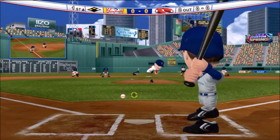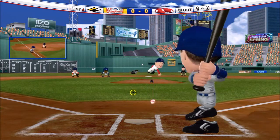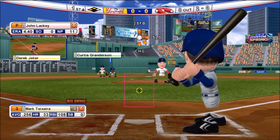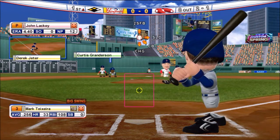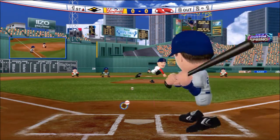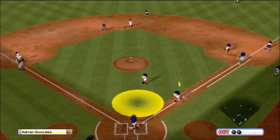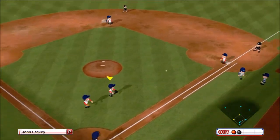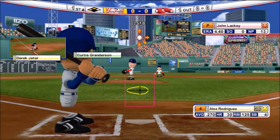In conclusion, I'm a big baseball fan. I love the Reds. I don't have time for ultra-realistic retail releases, though, where it takes over an hour to get through a game. To me, I like arcade baseball. That's what I grew up playing. I like it to be fast and fun, where I can get through a game, and I get to just be a little bit over animated as well. And that's all tied into this game. It really works well to give you that retro arcade feel.